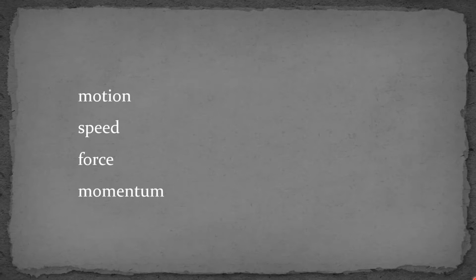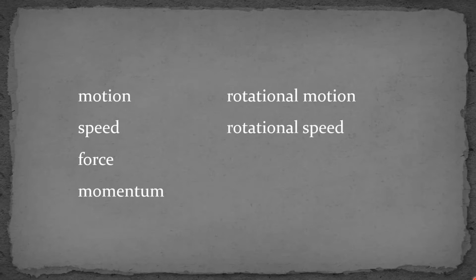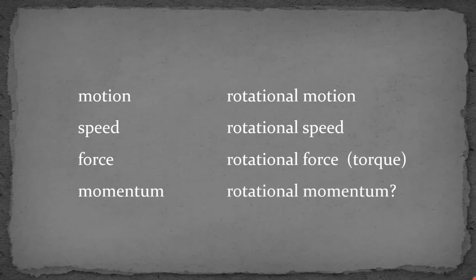If you noticed in chapter 8, we started with rotational motion, and then we moved into rotational speed specifically. And then we discussed the quantity of rotational force, otherwise known as torque. So that brings up a natural question at this point. Is there rotational momentum? And the answer is yes. It's commonly referred to as angular momentum. So we're going to talk about angular momentum now.